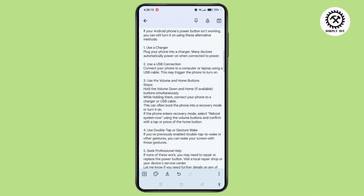If your Android phone's power button is not working, you can still turn it on using these alternative methods. First, use a charger. Plug your phone into a charger. Many devices automatically power on when connected to power. Second is you can use a USB connection. Connect your phone to a computer or laptop using a USB cable. This may trigger the phone to turn on.